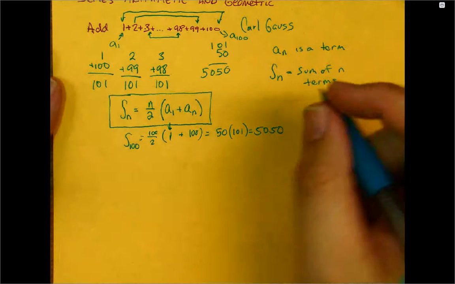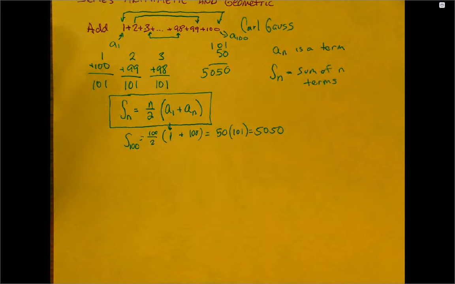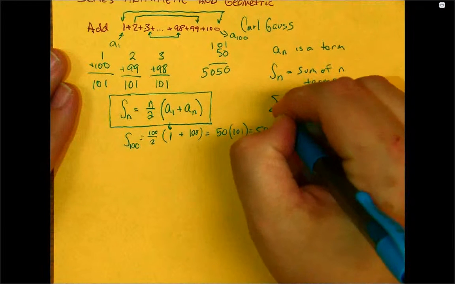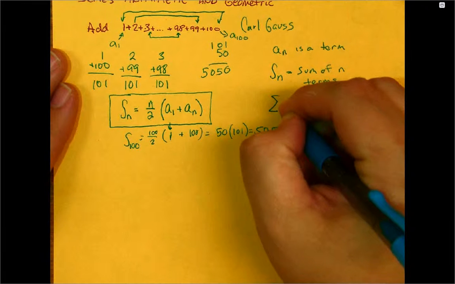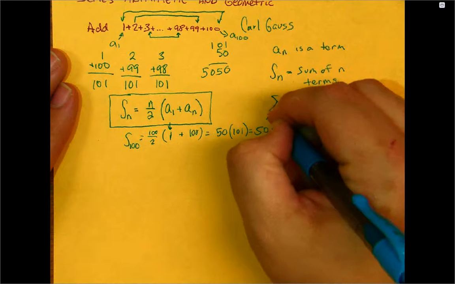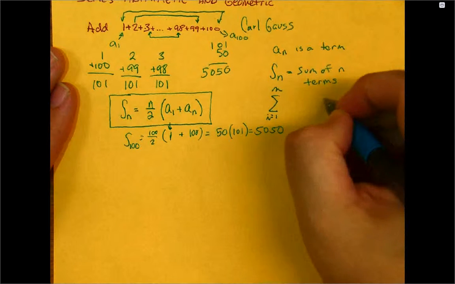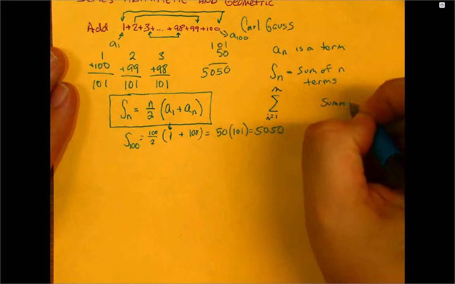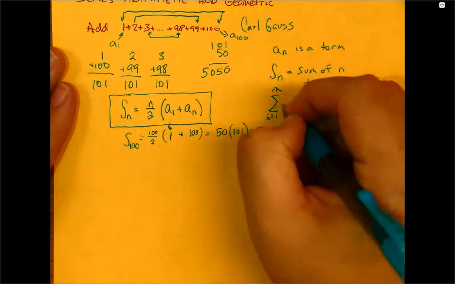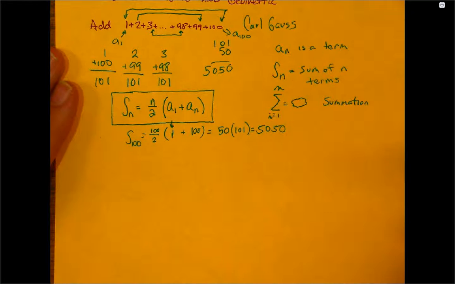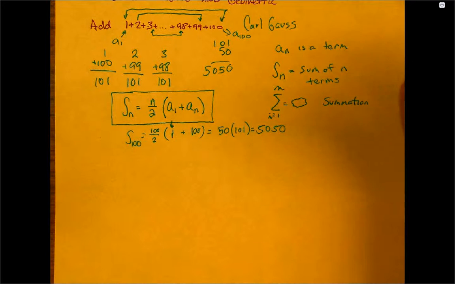Now, I want to show you a couple other things first. We're going to do a lot of these. If you see this, where it says i equals 1 to n, this is the same thing. This is called a summation, and it's just going to tell you to add whatever you got over here. And there's some rules that we have for this, but there's also some different things that we have.